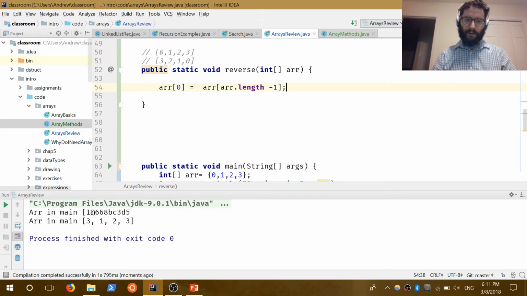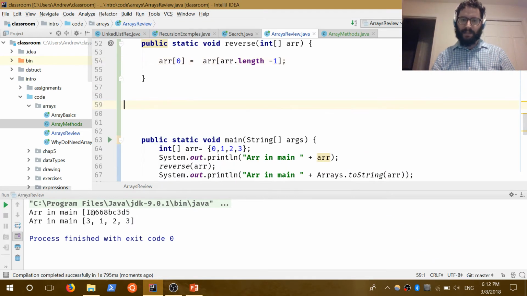That gives us 3, 1, 2, 3. We copied the last value. We took what's inside the last thing and put it in this memory location. So that's pretty nice. That was useful.